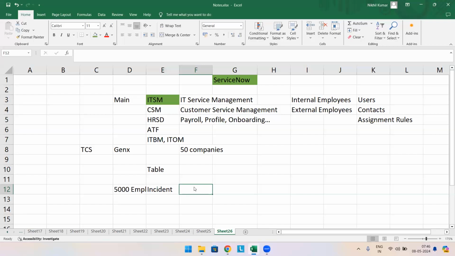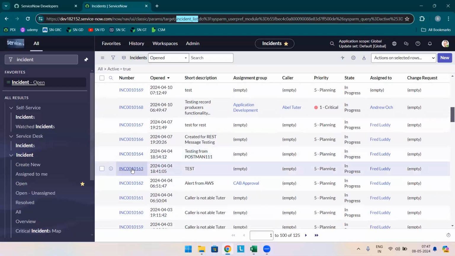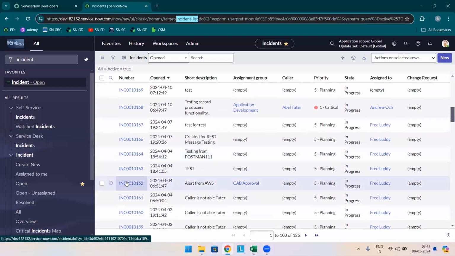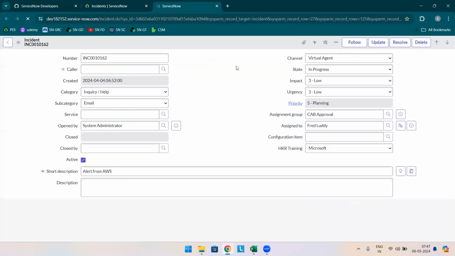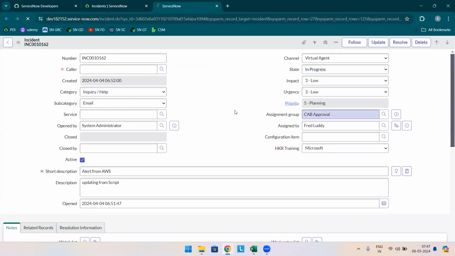So if I open any incident form, here you can see how it looks. When ServiceNow provides an instance to us, there is some basic configuration, and we need to create our own functionalities once we receive the instance.